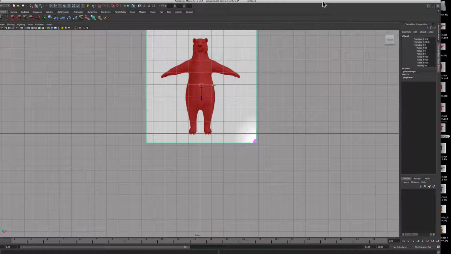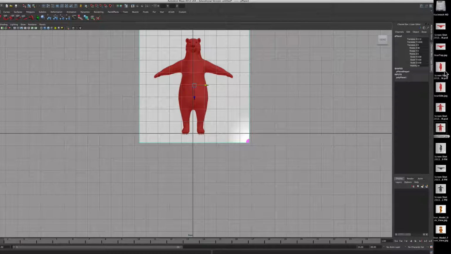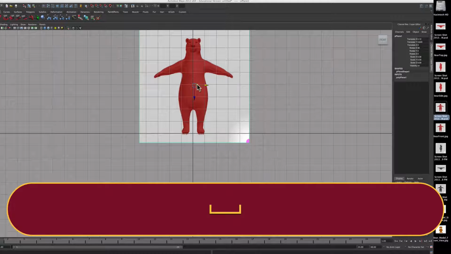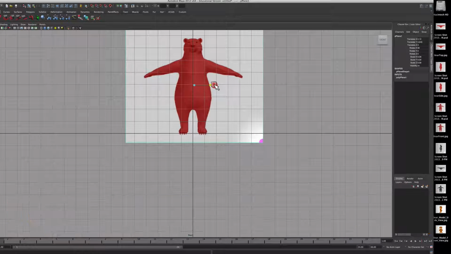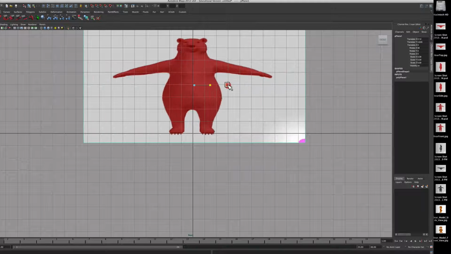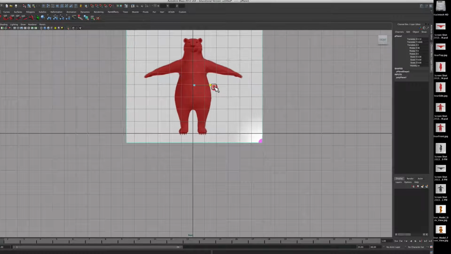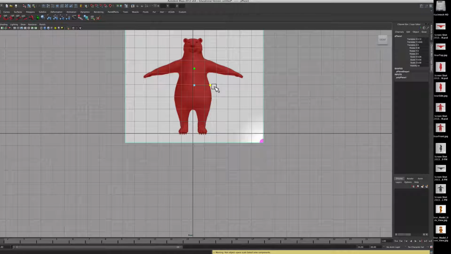The image squeezed it. My original image here was a little bit more rectangular than the image plane here. So I could also scale it by pressing R and just making him as fat or skinny as I want this bear. Now it will look a little distorted if you go too far, but I'm just going to make him a little plumper because we all like plump bears. There you go. And that's my front view.